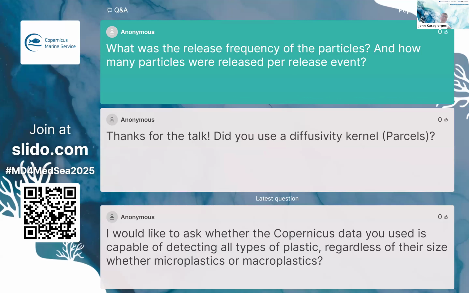In our future plans also is to release particles in a wide area instead of the closest point in the beach, to see if we have a different response.